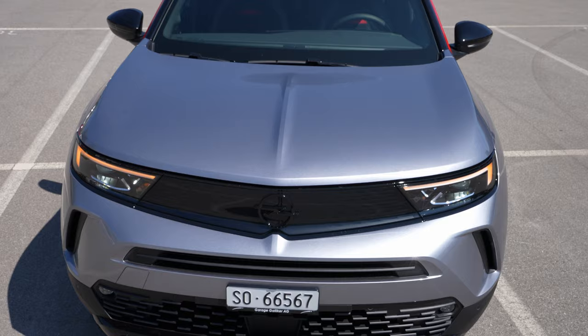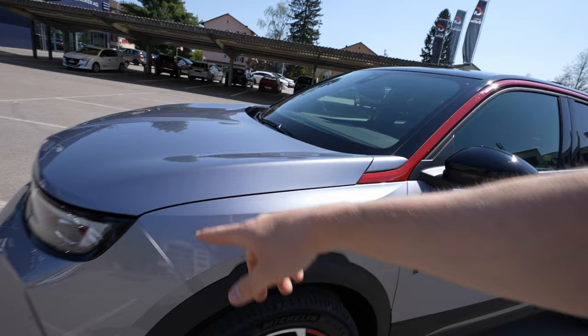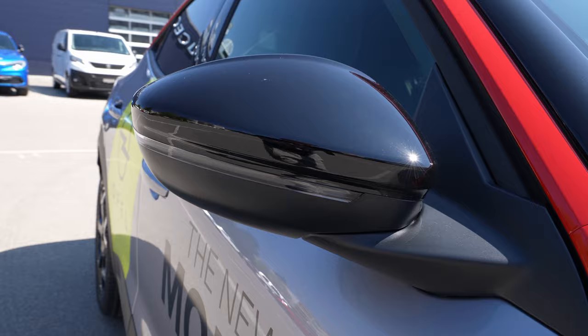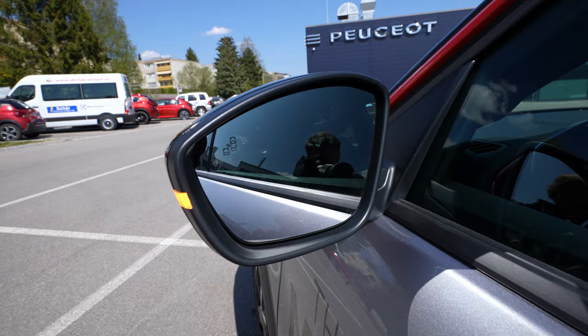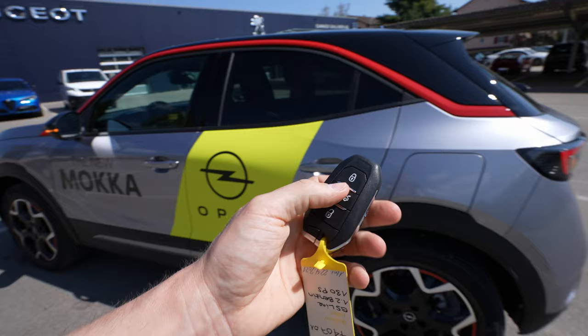The car comes with a camera — if you take the 850-franc pack extra — that can read traffic speed limits and has lane assist, plus safety features in combination with the radar. I totally recommend getting it. The mirrors are black and look nice with the roof. Interesting dynamic shape. The turning signals are LED in the mirror, and there's an LED light under the mirror for nighttime. The blind spot technology is in the mirror. The mirrors are quite big — during the test drive I noticed you have good visibility.